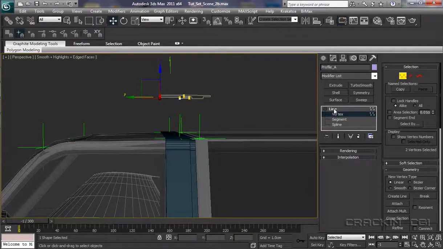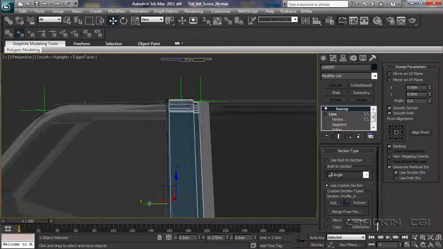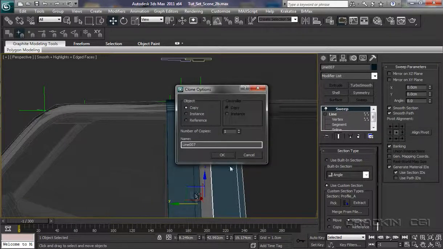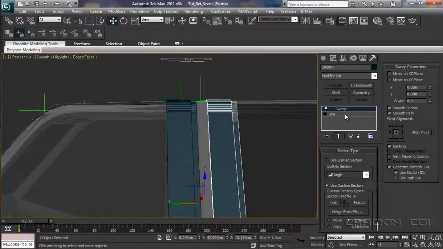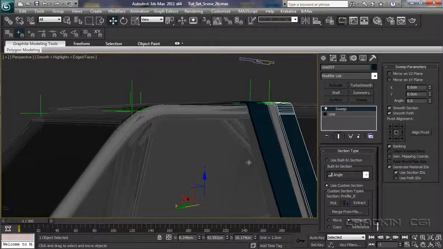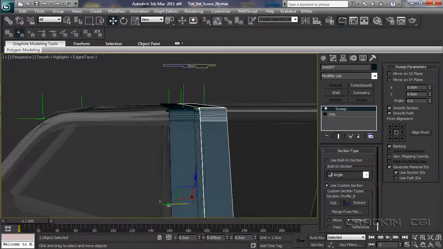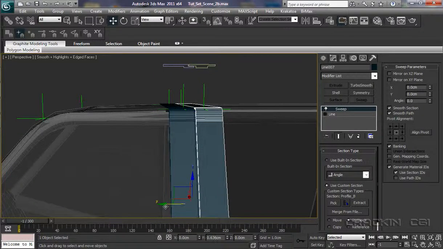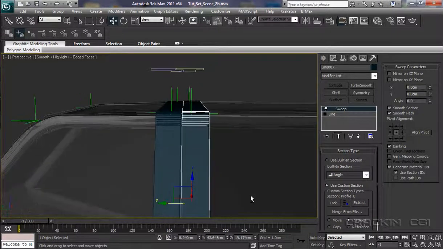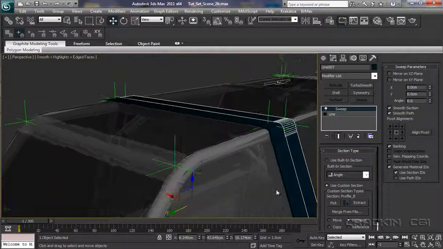Okay, I'm going to come up to the root on that one. I want to select that. Let's just pop up a little bit, because I'm going to press shift and make a copy. Make a copy, I'm going to say yes. So now you can see that we've got a copy of this, but I don't want that shape. I want to go pick, and I'm going to pick that shape there. And there we go. That's our shape. So we've now got the other spline. If I bring that across, that should fit nicely onto that part there. And there we go. So it is, let's say, quite a powerful little tool.